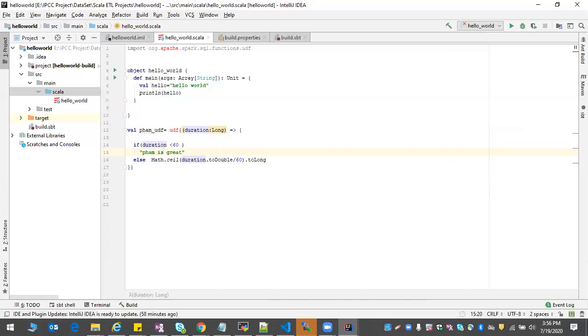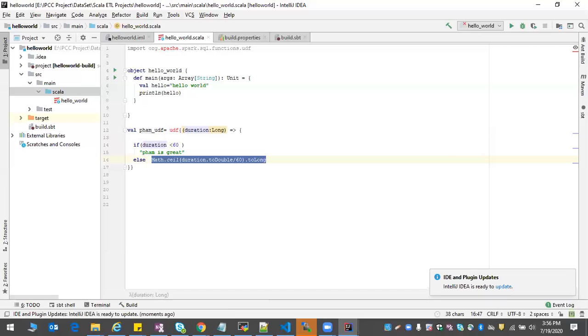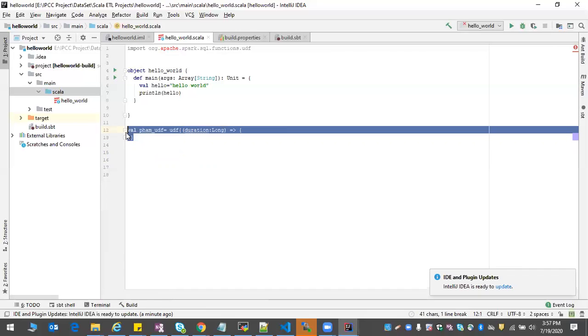Else, we can say something else. So this is the way to define the UDF function. You can put any case condition into it. Your instructions can be anything, but the UDF syntax will be this.